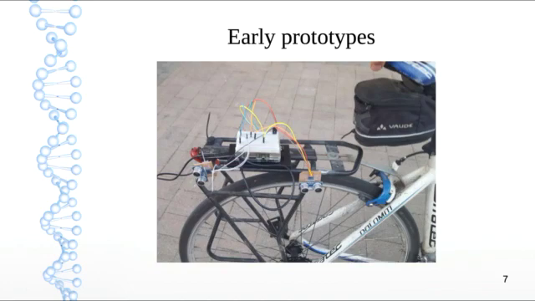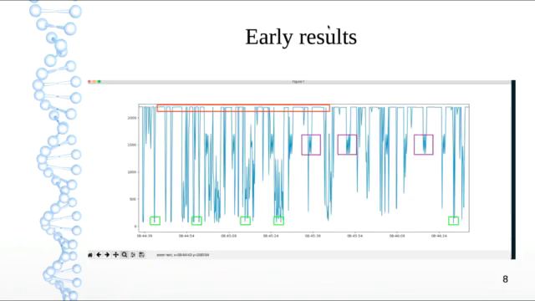We have early data as well here. Here we can see some of the early results. Located in green, here, show when a close pass occurs. In this example, we're only using one sensor. In the red here, we can see examples of when the device times out and no data is collected. Each of these green plots represents a close encounter with something passing the actual sensor. In the purple here, we can see generally noise. Overall, we'd most likely have to clean this data thoroughly before it could be used.